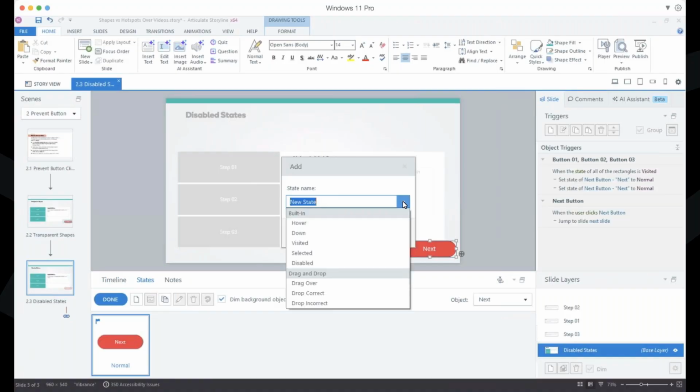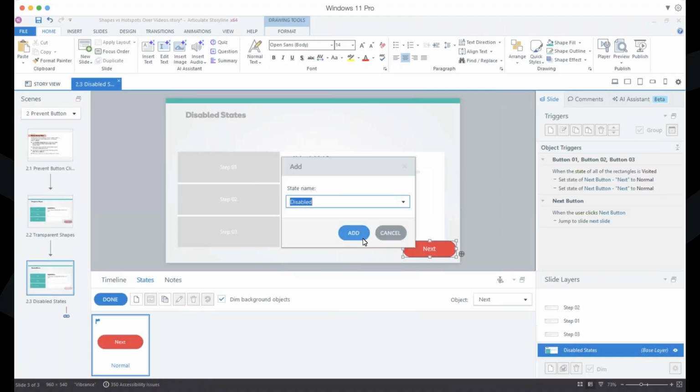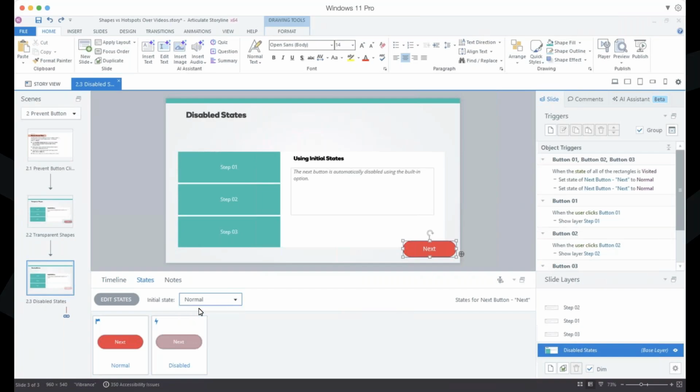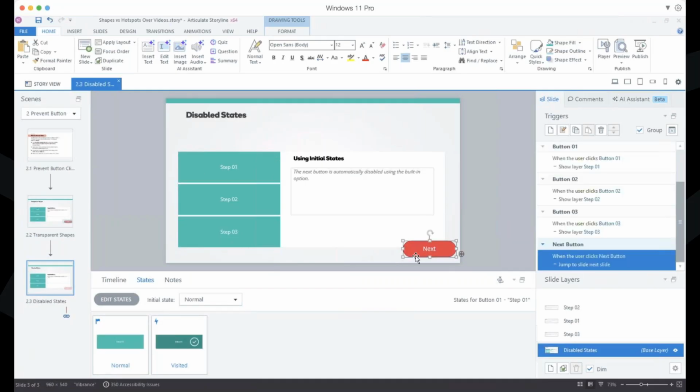So what it means is when you set a shape to disabled, you might need to customize it to look a certain way, like I just did. When you do that, you can set the default state, the initial state. So when I come in here, most times our normal state is the normal state. That's what you expect. That's fine. That's what we have for the tab buttons over here. However, if I want to hold off on making this available to you to click, I can just set the initial state down here in the states. I don't even need to edit the states. I just need to make sure I've created a disabled state, and now it's disabled, and we show that state right there. And it's not going to be clickable until we make it clickable.